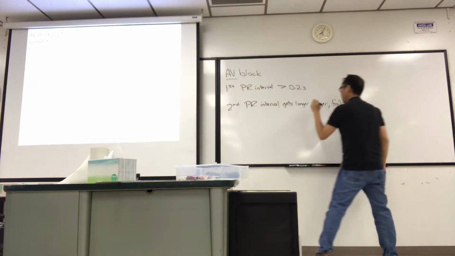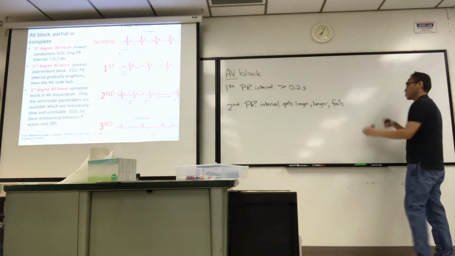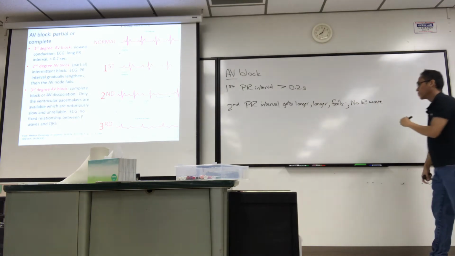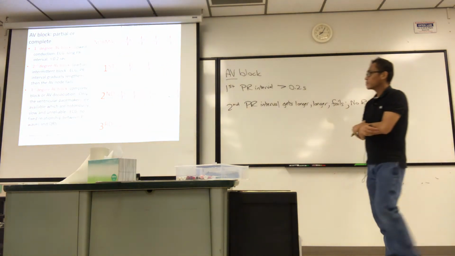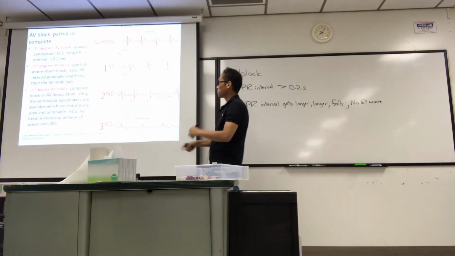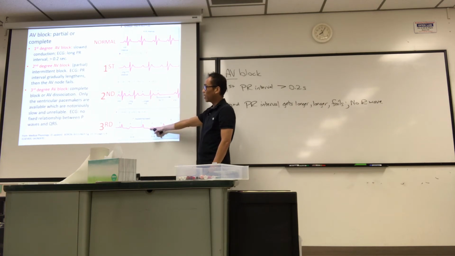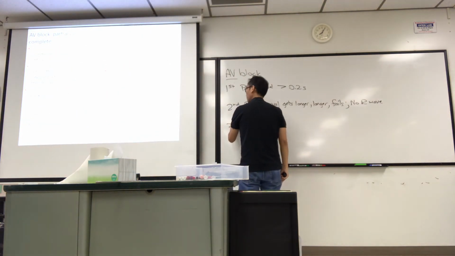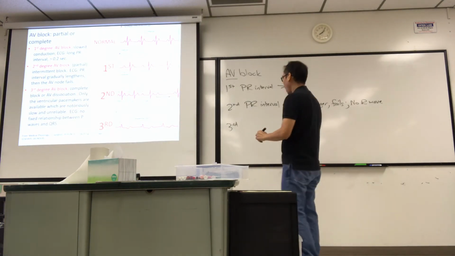And what you see is that there's no R wave, that sharp spike which represents ventricular depolarization. No R wave. Basically think of it as your heart skips a beat. But this is probably okay too, because there's enough getting through that you probably have enough cardiac output. This one down here is a complete block. It could be problematic. So the third one, third degree, is not a partial, it's a complete block.